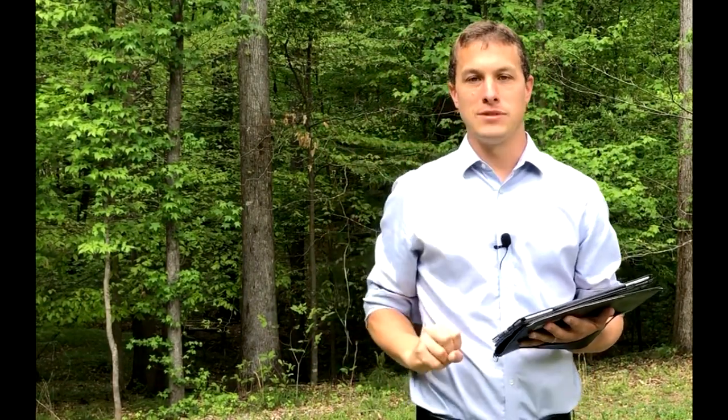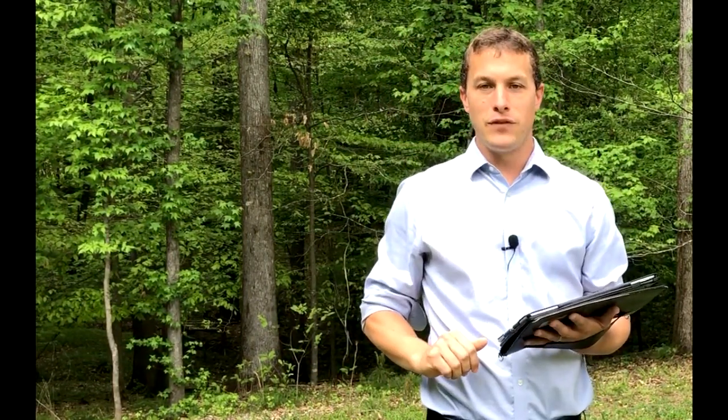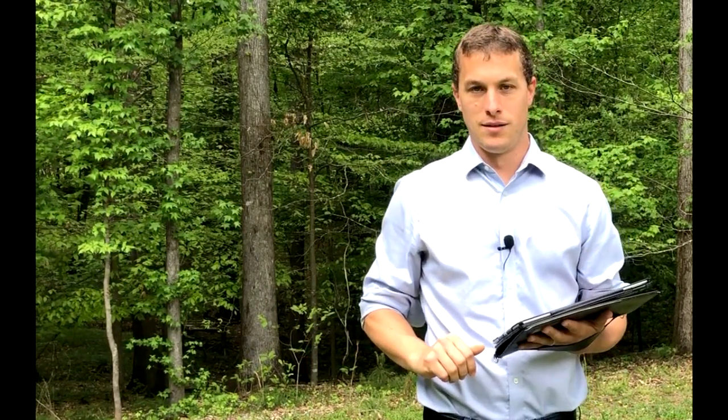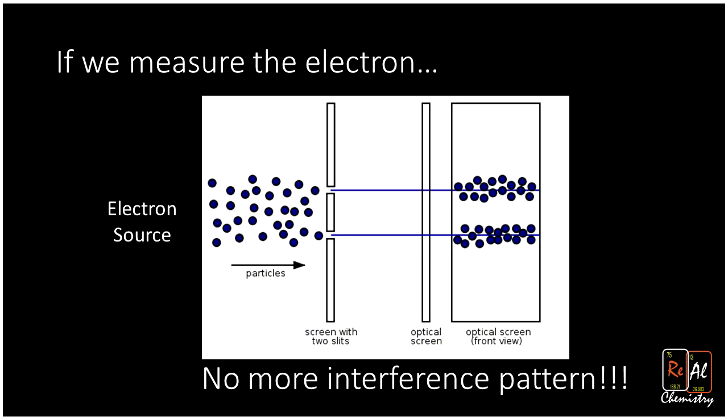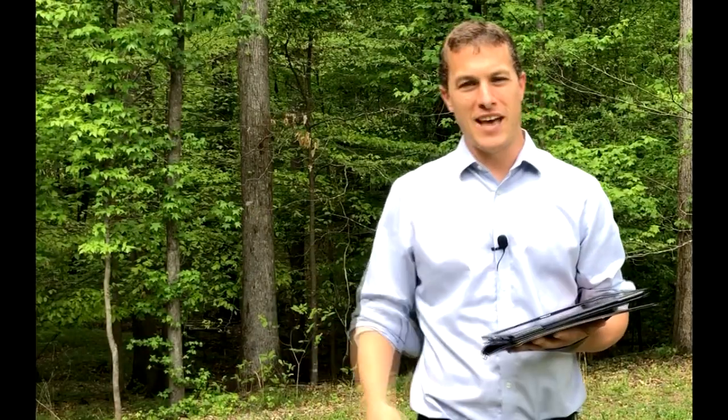If we measure the electron, we put a little detector next to the slit, and it will say, oh, it went through the top slit, oh, it went through the bottom slit. The interference pattern goes away. Let that sink in. So what was behaving as a wave, when we watch it, behaves like a particle. Why should it matter if we detect it?